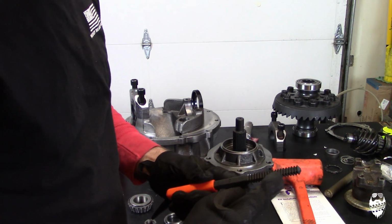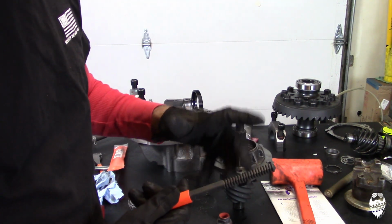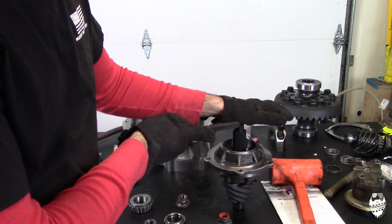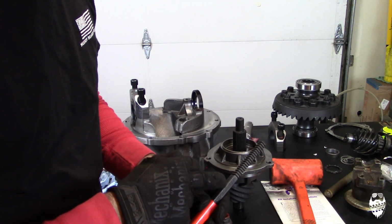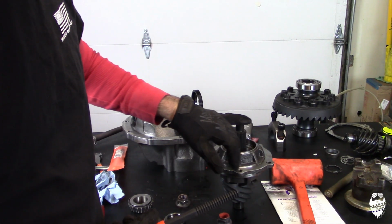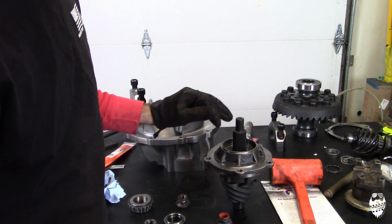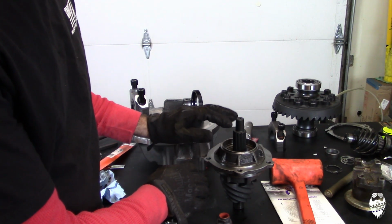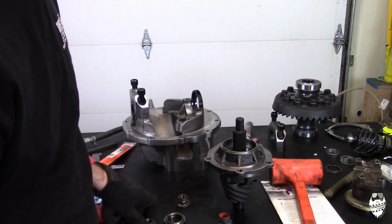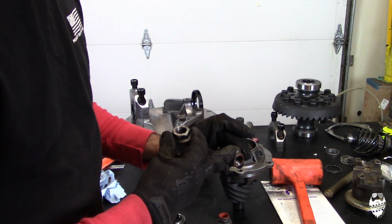Ended up getting a thread file, which, if you guys haven't seen this before, it's pretty cool. It doesn't cut threads, but if the thread is just a little bit messed up, you can put it on there and file the thread. And it has all the different thread pitches on both sides. And I ended up working the threads. It probably took me like 2 hours to get these threads because I didn't want to have to buy a brand new ring and pinion just for this. And it took me a few hours, and I got the threads good enough that I could reuse it, and it worked fine. So what you do is you cut the nut, you cut this whole top piece off.